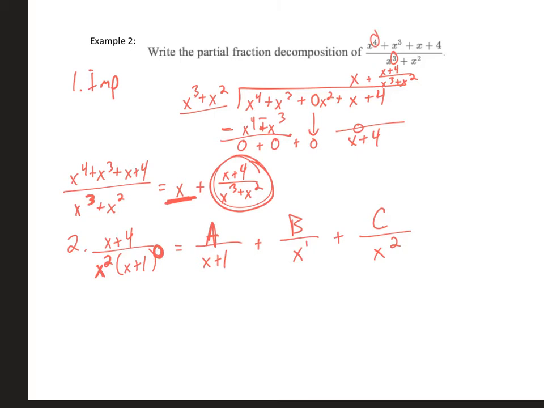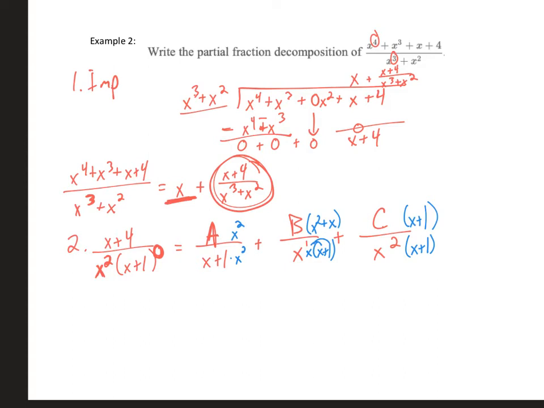So I've got to get common denominators. So this first guy is missing an x squared. The second guy, he's unusual. He's missing an x and an x plus 1 because I want it to be x squared times x plus 1. This last guy is missing an x plus 1. I also need it on the top. So this guy is really x squared plus x if I distribute.